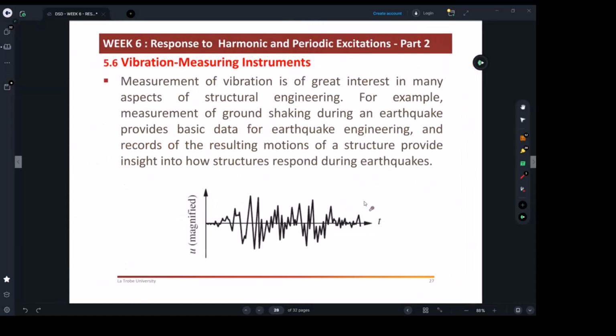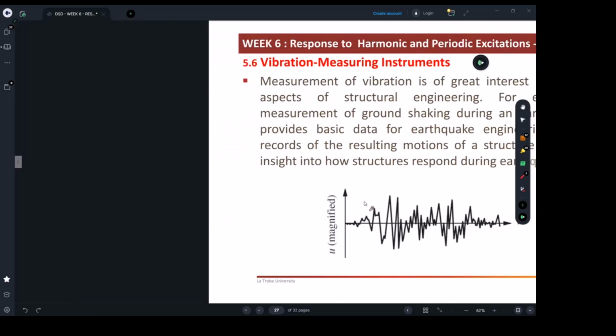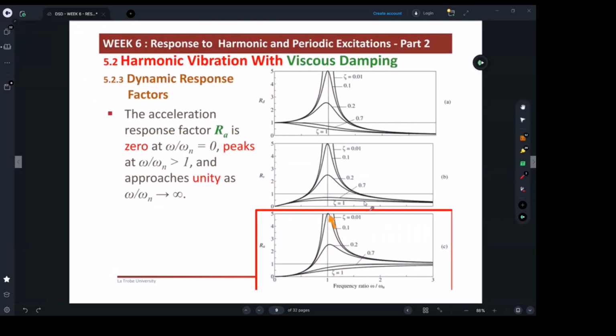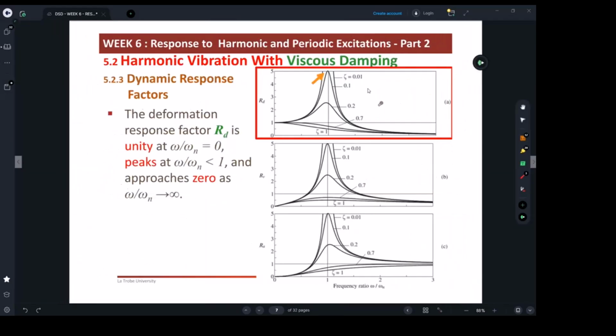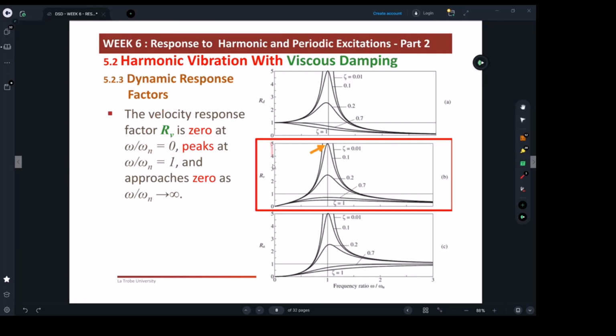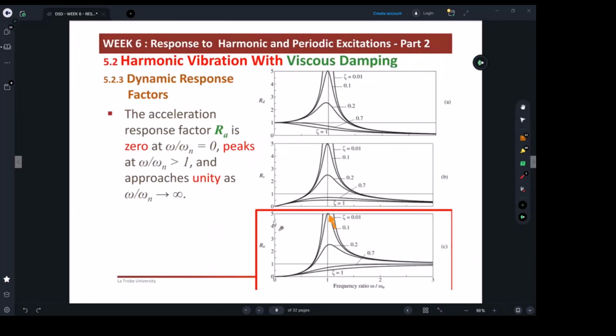So in summary, the key thing that we're going through today is you need to understand the 3 motions. You need to understand how we're reading and what's special about those 3 curves. So you've got the RD. I will talk with acronyms because I believe now you understand me. Understand how RD is represented in this frequency curve. Understand how RV is represented in this frequency curve. Understand how RA is represented in this frequency curve. I'm just giving you a summary because we're done with the lecture notes.